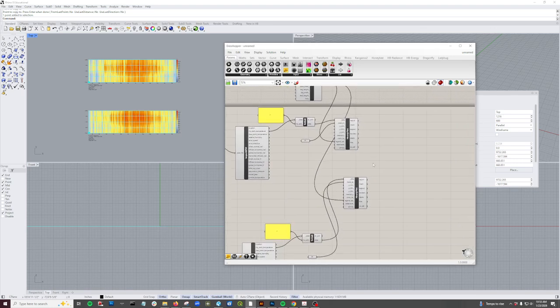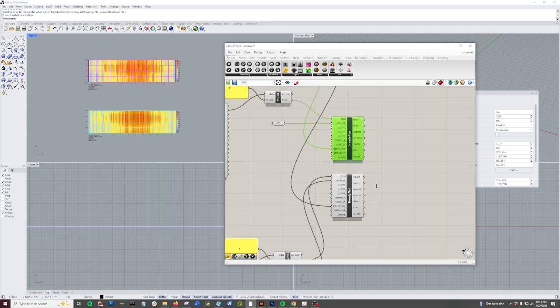So the last thing that we want to do is, because this is created in Grasshopper, it means that the data is not yet in Rhino in a way that you can export it.